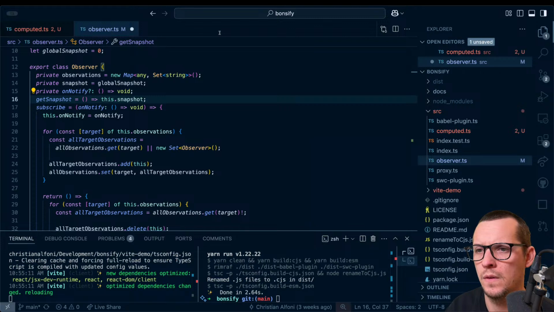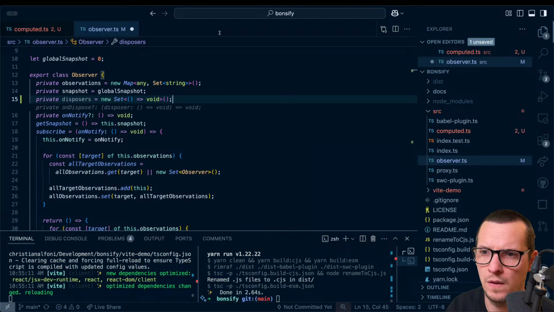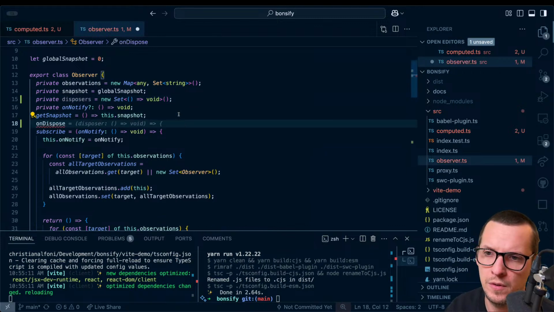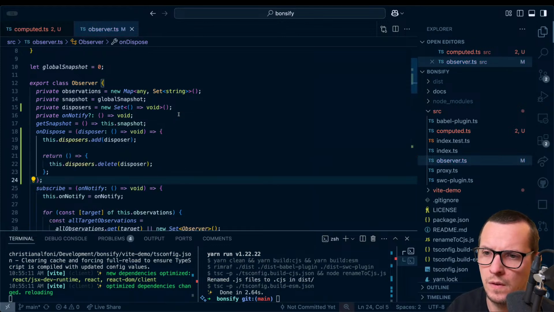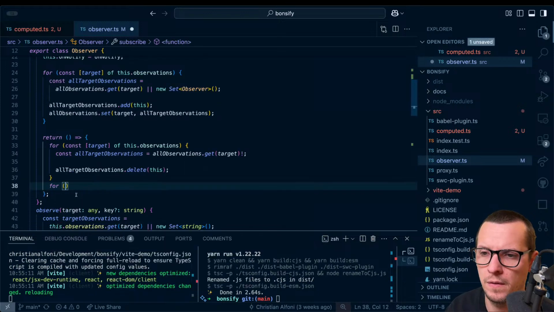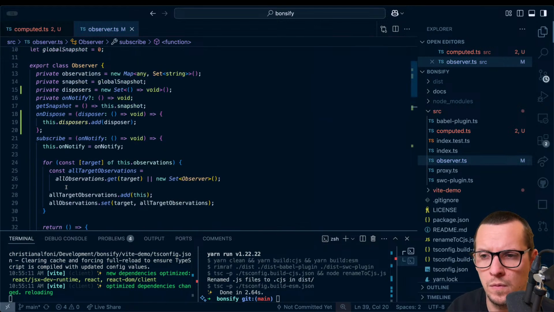Sorry. So this would have to be disposers, new set. And then on dispose, no, we're not going to delete those, but we're rather going to go through them here. Okay.